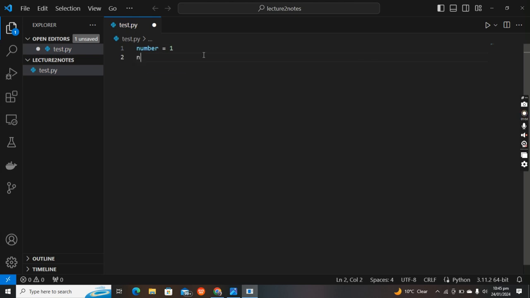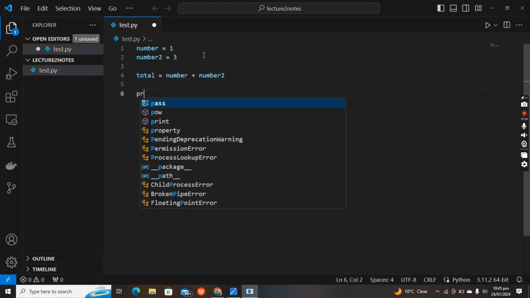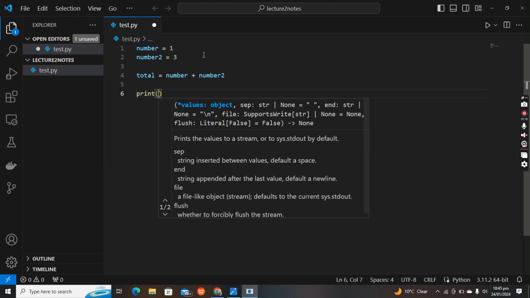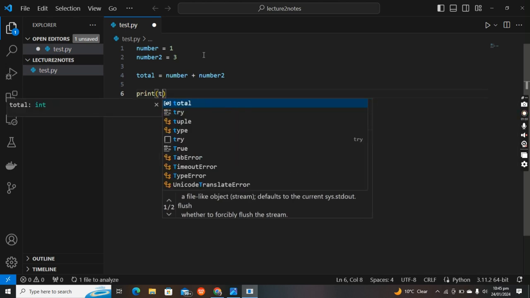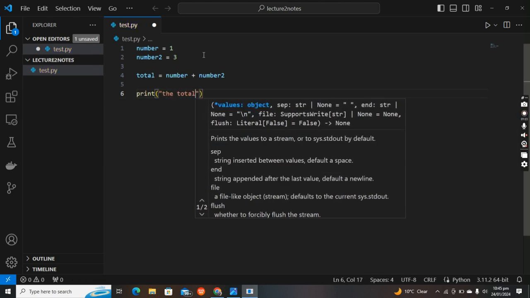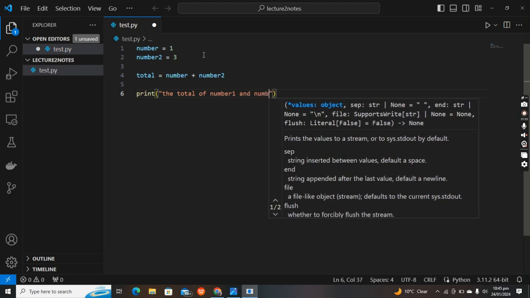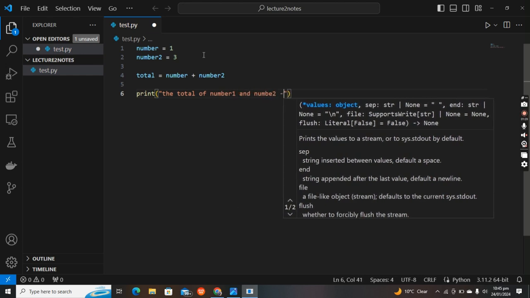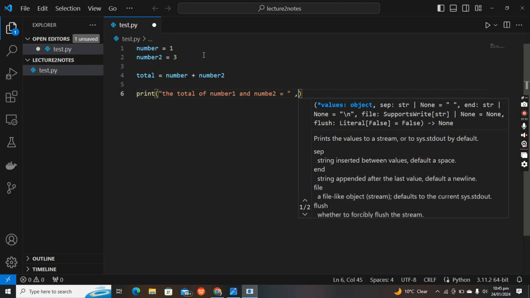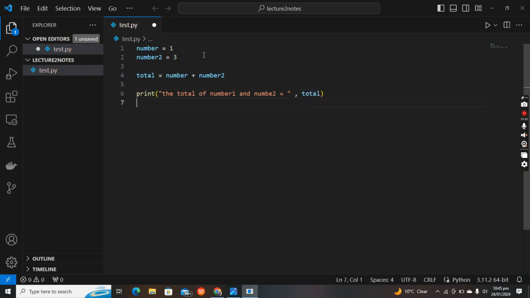Now number 2 is equal to 3 and total is equal to number plus number 2, and let's print total. Now the total of number 1 and number 2 is equal to the total.